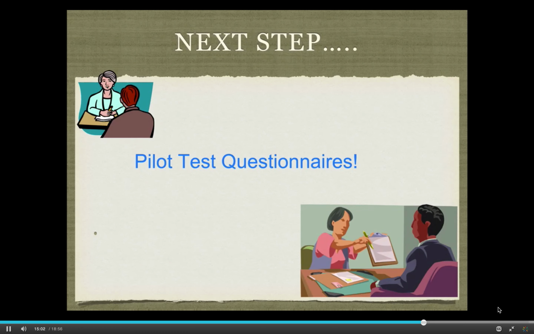Having completed your questionnaire, the next step is to pilot this questionnaire. To pilot means to ask the questions of a similar group of individuals to the population in which this questionnaire is going to be administered. Be careful not to administer the questionnaire in the population that you are going to include in your survey, because again, you want to keep that as confidential as possible until the time of your study.